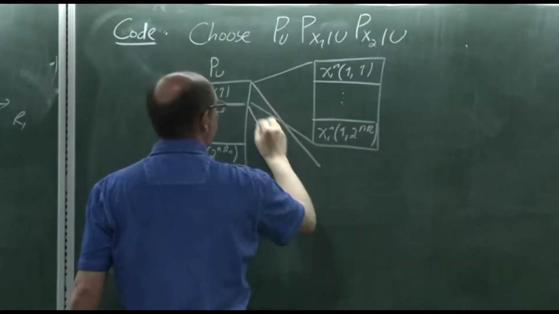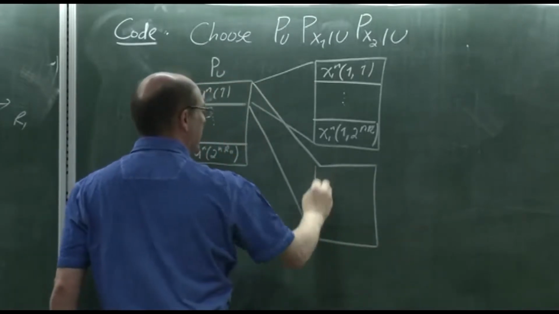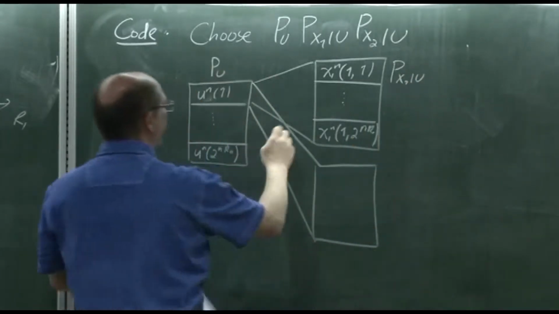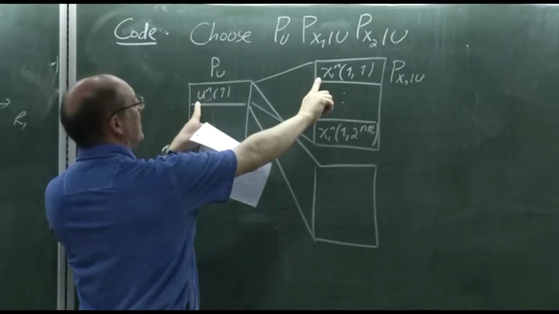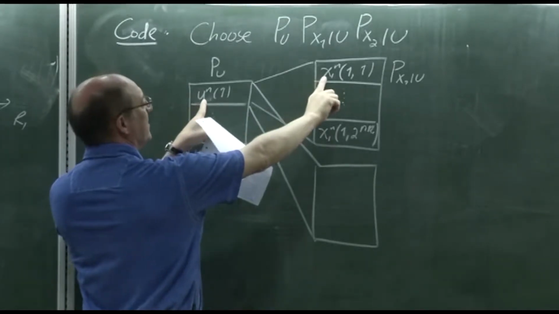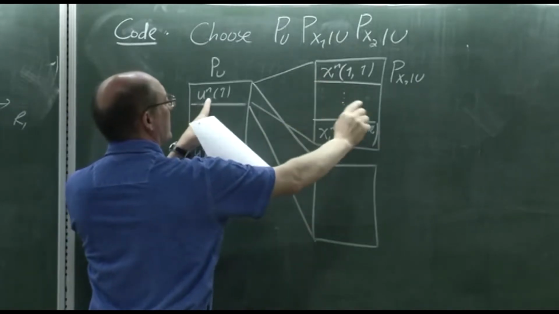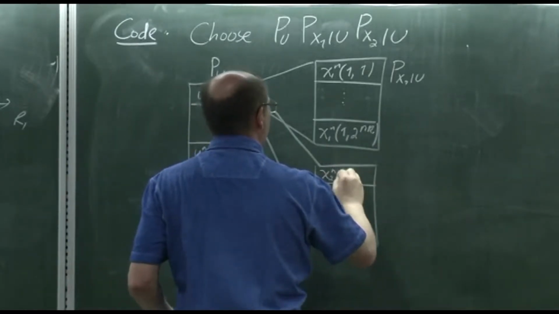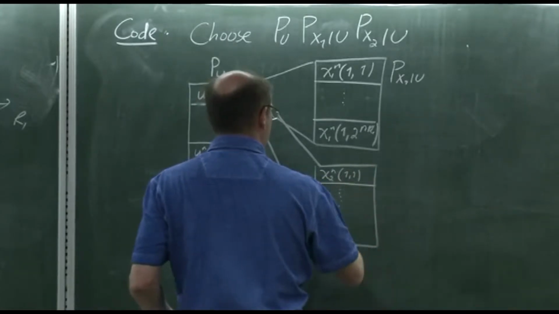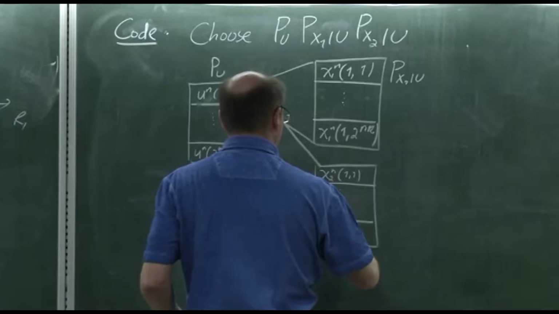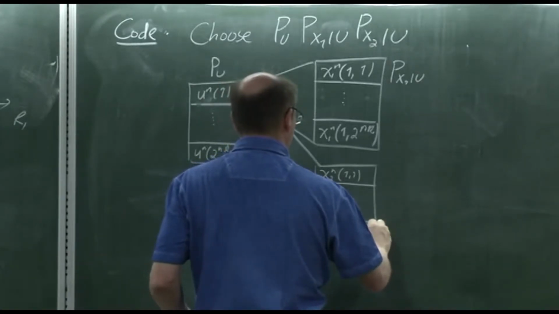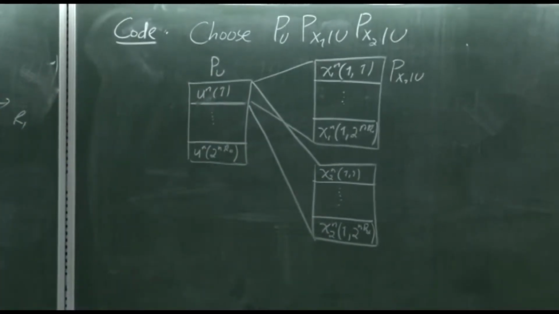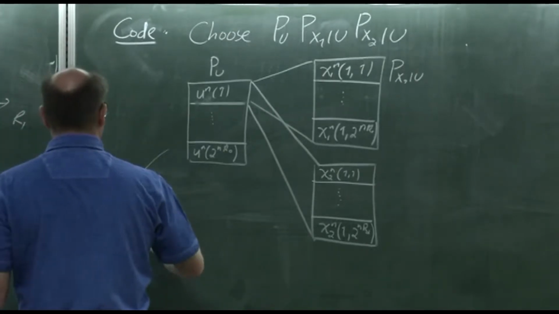And at the same time, I'll stack another code book, which I generate independently. So this one's generated via p(x1 given u), where again we look at every letter here and then generate the first one by conditioning on this symbol, then second symbol, third, fourth, and we'll repeat that for all these, right? Same way we generated before. And similarly for the code book of user 2, x2n(1, 1) up to x2n(1, 2^(nR2)), right? And then we do this for all code words. That's the idea. So this is pure superposition coding.